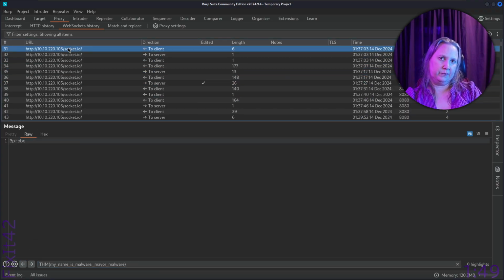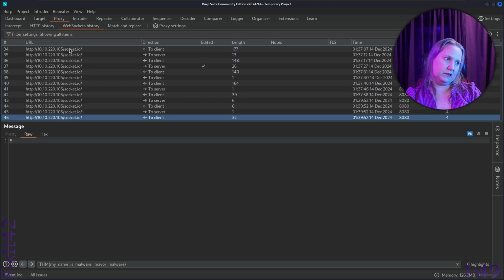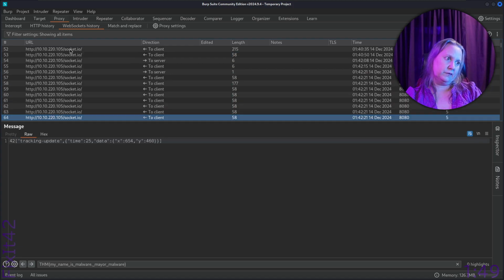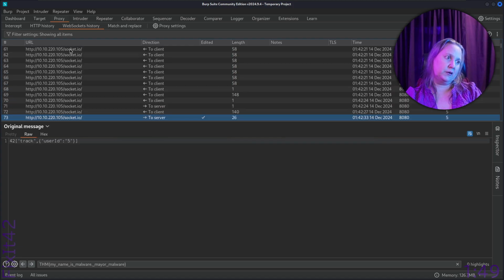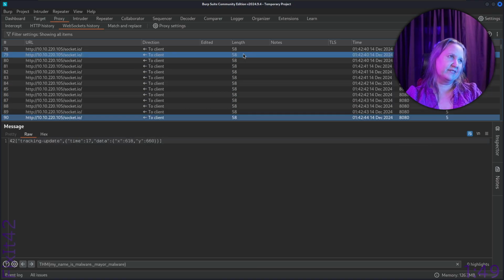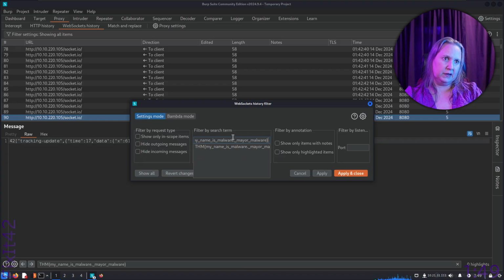I guess I will do this. There must be a better way than this. Maybe I'm just blind or tired. Filter by search item. Let's just do THM, right?